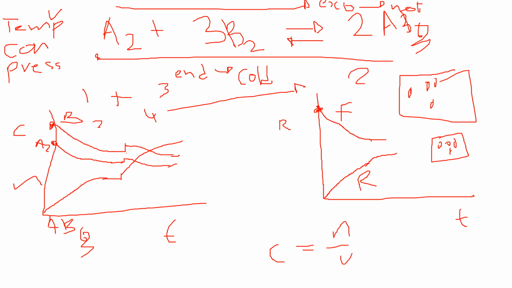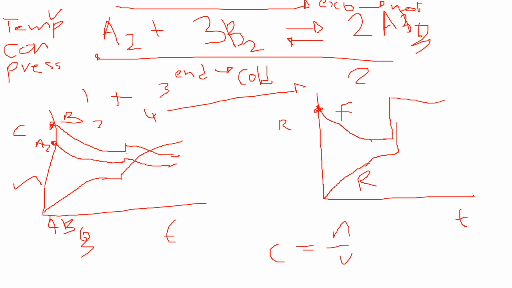Okay. So now what will happen to our rate of reaction? Remember, if you increase the pressure, it increases the rate of reaction. But pay attention that the forward reaction increases and the reverse reaction increases. Because we have favored the forward reaction, the forward reaction will increase more than the reverse reaction. Then the forward reaction will start to stabilize, and the reverse will start to reach that state there. Okay, I hope that makes sense.